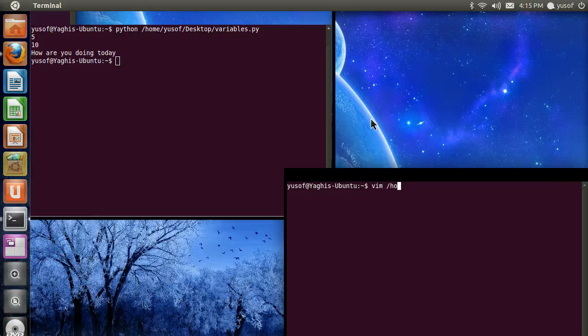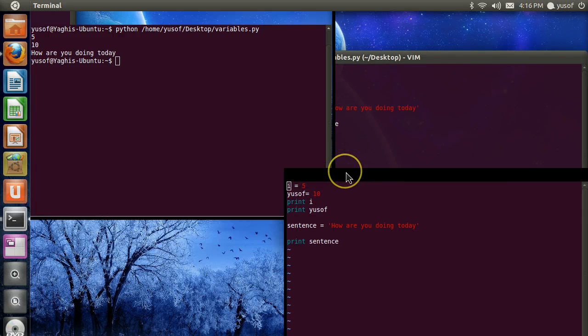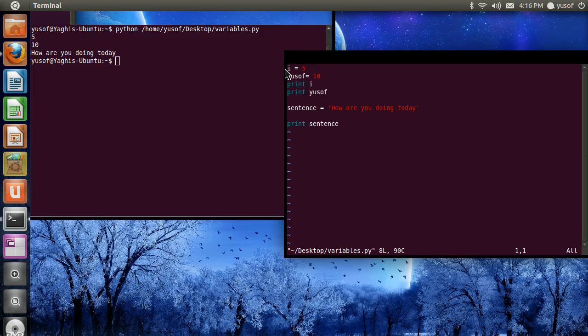Vim, home, Yusuf, desktop, dot py. As you can see, I assigned I 5, assigned Yusuf 10, and then I asked it to print it, and then I assigned sentence, how are you doing today?